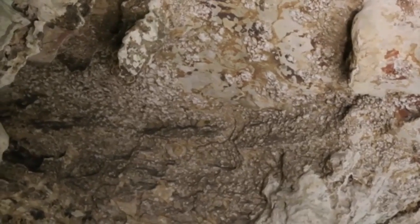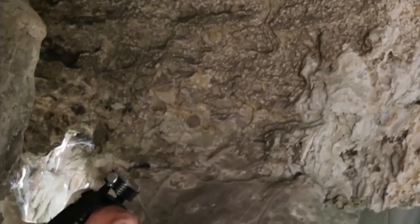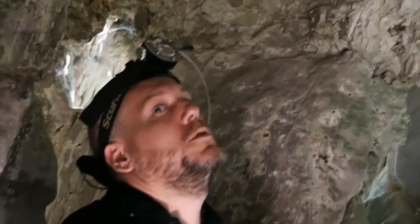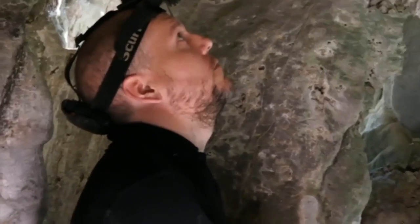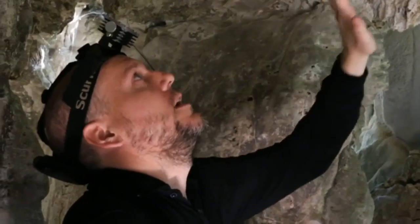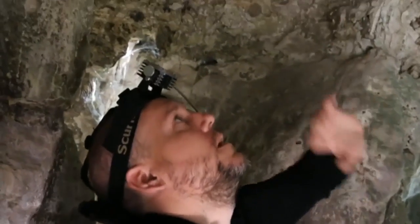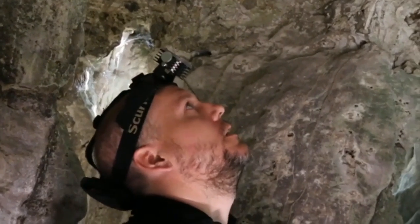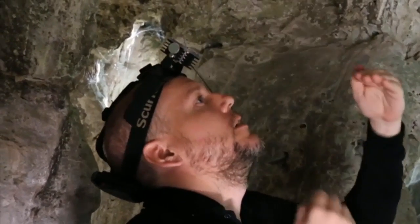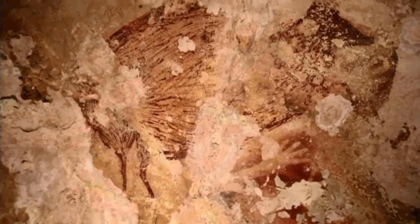We can see the cave popcorn — they color it. They're calcium carbonate samples, and they form over the painting, but sometimes part of them was there before the painting was made. So if you have cave popcorn that formed and someone came and did a painting or hand stencil by blowing paint, and then after that new calcium carbonate precipitates — when I took a sample of that, you can see all the layers of calcium carbonate, and then you can see the red layer of the painting.